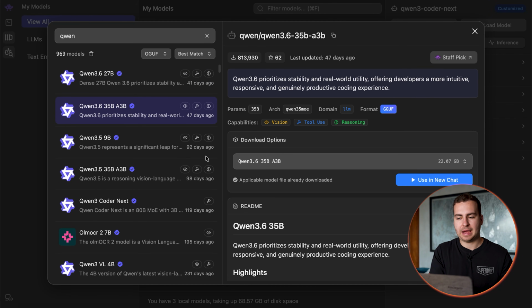Now, I'm going to talk to you about how I decided to pick these, and then I'll go through a few smaller ones that you can use, because I know a lot of you don't have the same level of hardware that I do. So the reason that I decided to pick these models is, first of all, their capabilities.